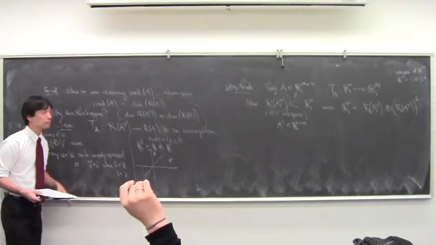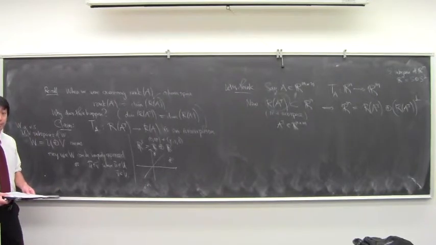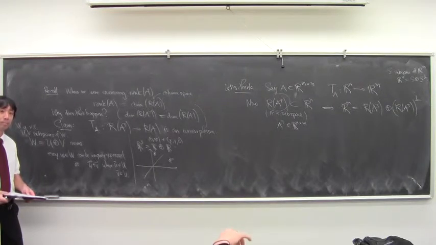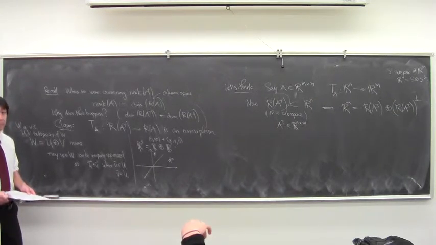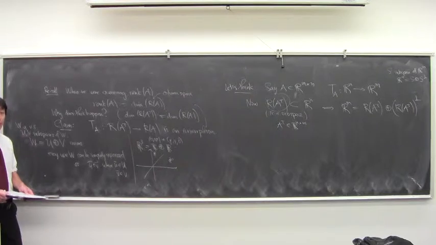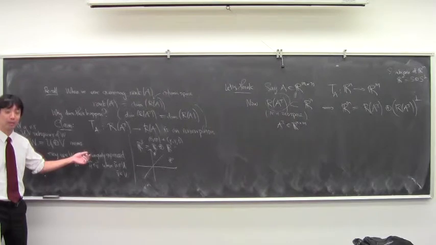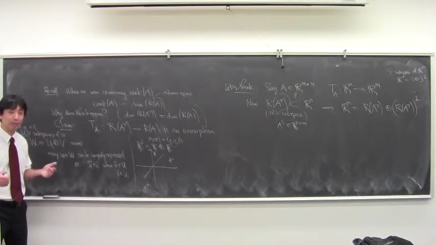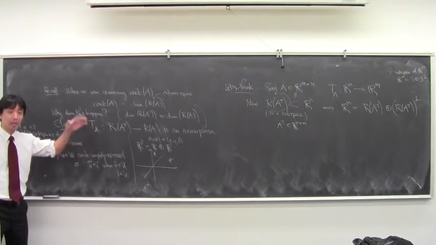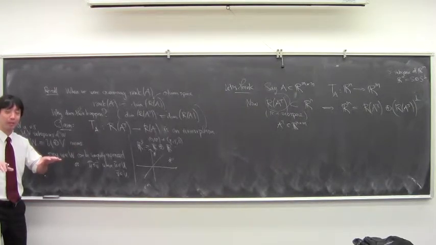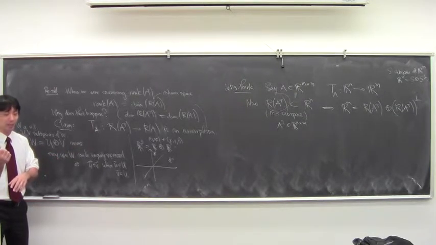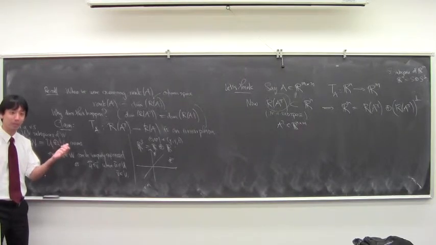So, a direct sum isn't really like an operation, like matrix multiplication. It's sort of the opposite. Rather, you take your space and you break it into a direct sum. Rather than say, I've got one space and I'm going to direct sum it with some other space, you might not be able to do that.